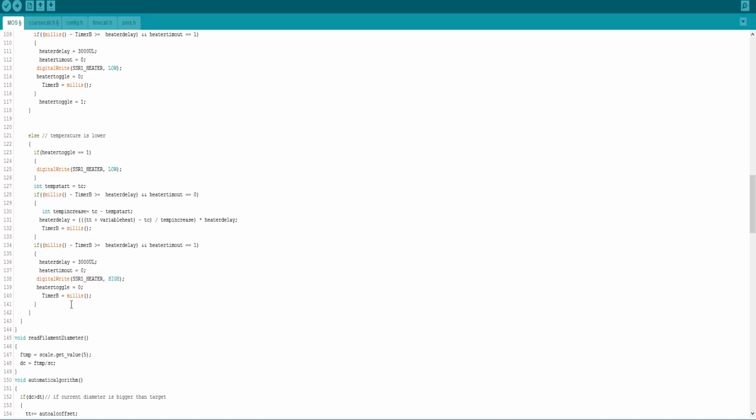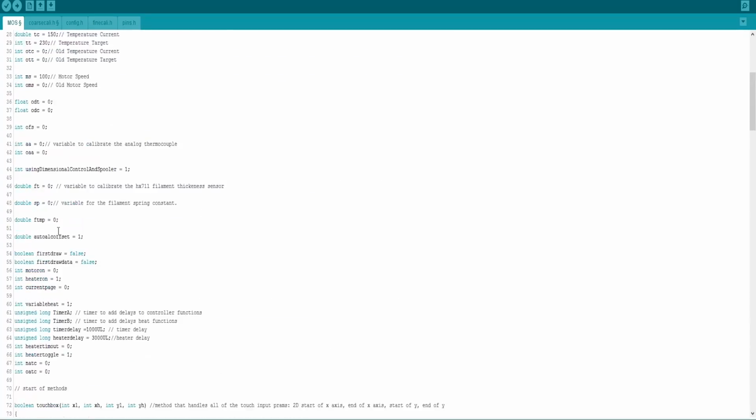So basically the first time you turn it on, when you have the controller, in that 10 minutes that you're waiting, get a piece of the filament that you want the right diameter for, cut a piece of it off, and stick it into the rollers. It has to be long enough that you can stick it into the rollers. When you stick it into the rollers, then you could set the spring constant. When you set the spring constant, then you will get the correct diameter current, and then you'll be able to move from there.